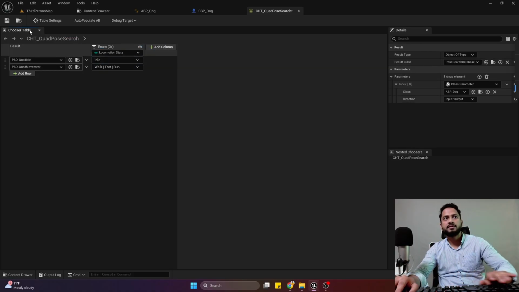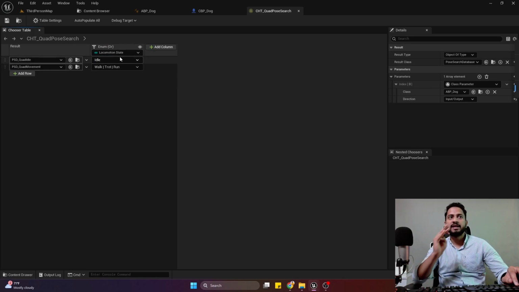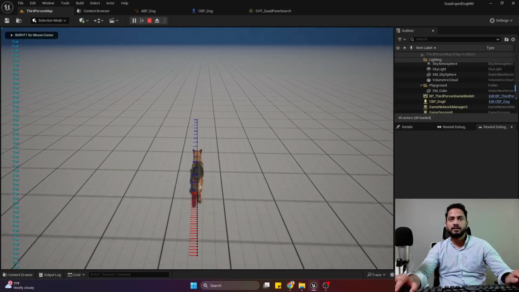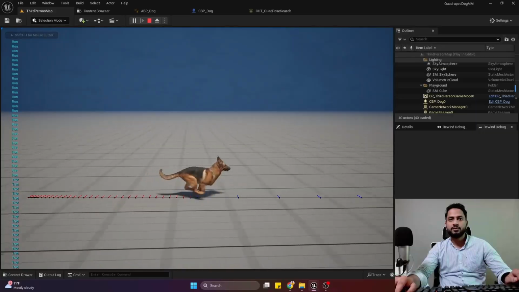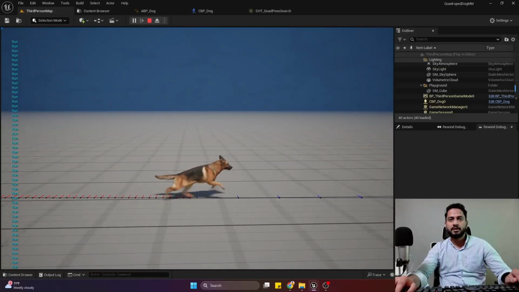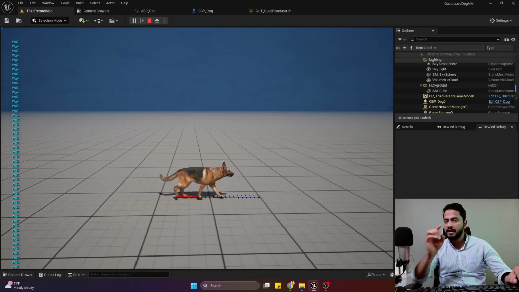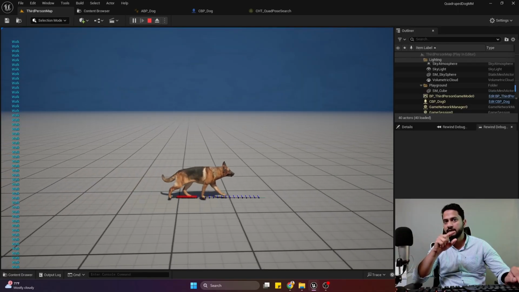So I'm going to delete this, and now based on this enum, when we are in walk, trot, or run state, we will select the same database. So now when I hit play, see, I can switch to trot and run, and you can also notice that our blending is working fine.